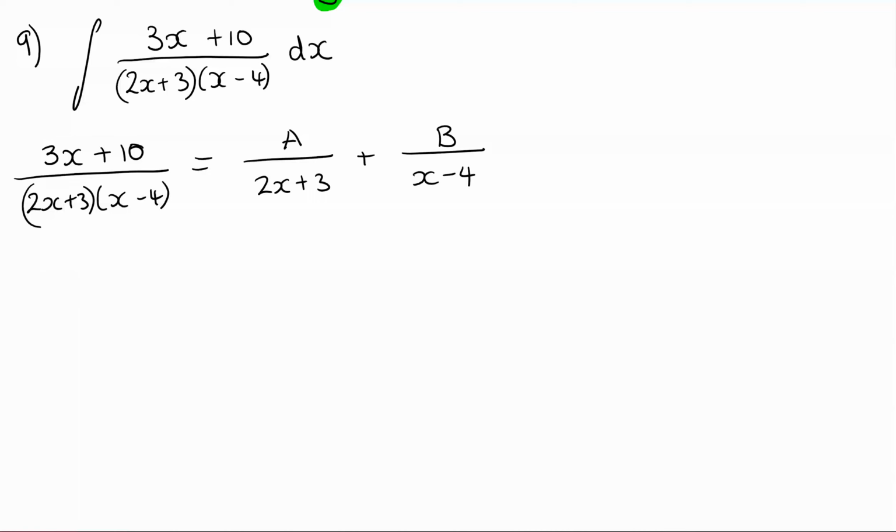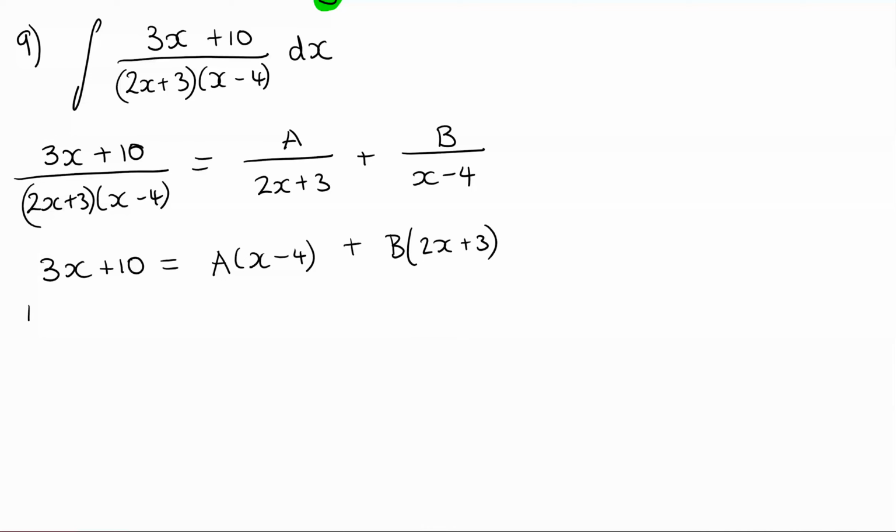So I'm going to split this up. Remember, partial fractions, you want to have one of the factors with one constant on top, and the other factor with a different constant on top. So if they don't set it out for you in the exam, make sure that you know how to do so. And then we're just going to multiply through by 2x plus 3 times x minus 4. So for the first fraction on the right, the 2x plus 3's cancel, and we get x minus 4 here. For the second fraction, the x minus 4's cancel, and I just end up with the following.